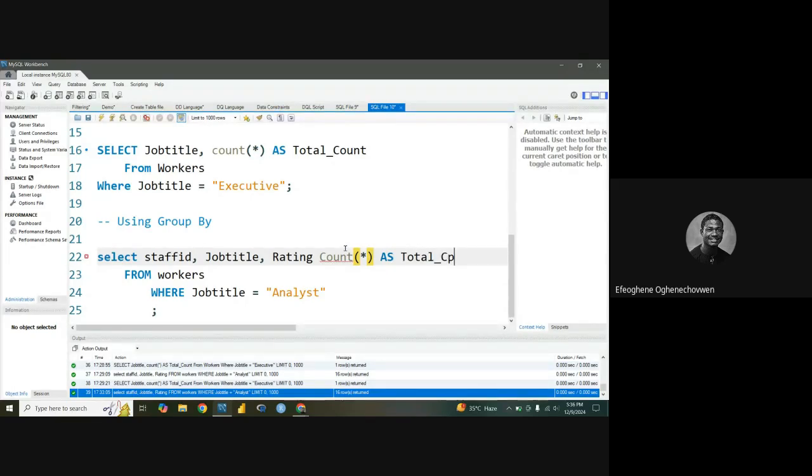I say group by job title and rating. I hope, something is showing an error here. Let's run this first.